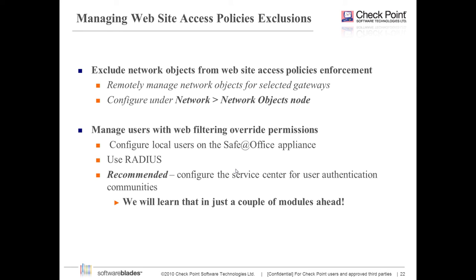Managing website access policies exclusion. Exclude network objects from website access policies enforcement. Remotely manage network objects for selected gateways. Configure under the network and network object node. Manage users with web filtering override permission. Configure local users on the SafeItOffice appliance or through the SMP. Use RADIUS. It's recommended to configure the service center for user authentication communities. We will learn that in just a couple of modules.